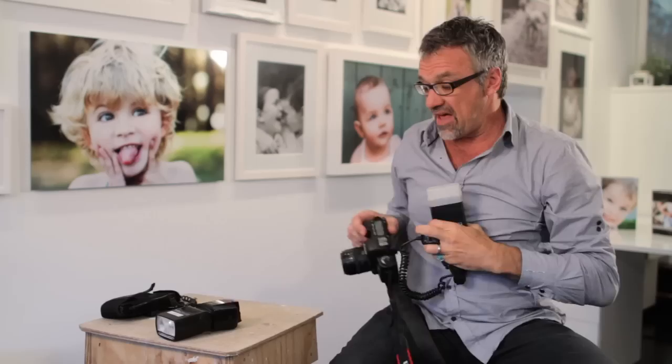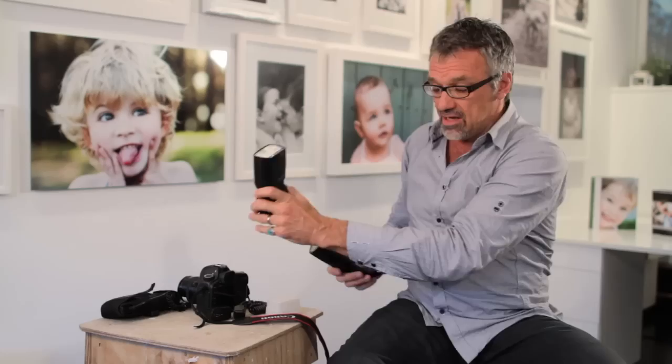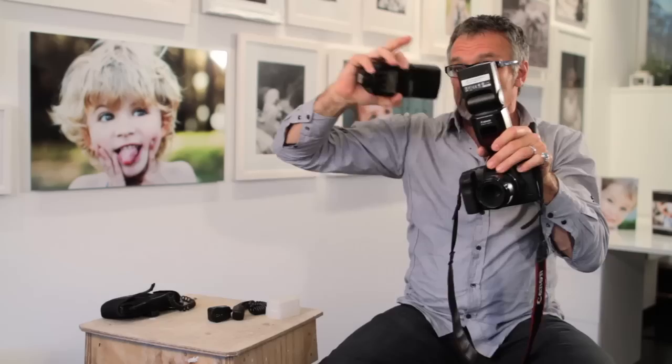Another good thing with the Canon system is you can set the flashes up to do master and slave, and you can run up to about five different units. You can either have a remote trigger on the camera or have one flash on the camera as the master and another one as the slave. If you're using the slave one as a backlight, a good trick is to dial it up maybe plus one to give it a really nice bright fill light in the background.